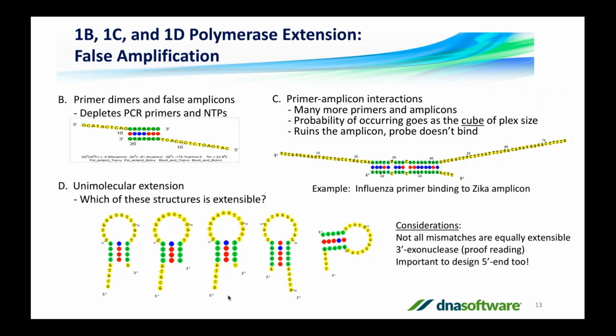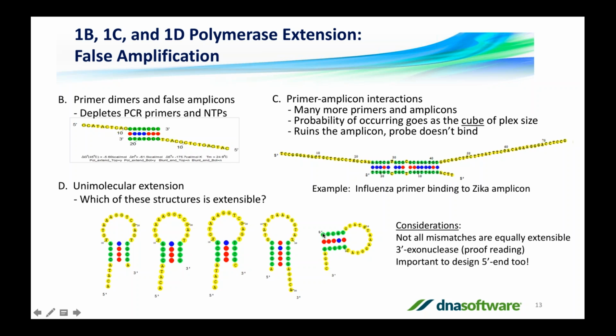All right, now I said that almost all of these could in fact be substrates for polymerase extension. So that would happen if you happen to choose a polymerase that had 3' exonuclease activity. If your enzyme has exonuclease activity, it will actually chew back and remove some of these dangling end nucleotides until it creates a species that is in fact extensible. So that's something to think about, and that becomes very problematic, and we generally don't recommend enzymes that have 3' exonuclease. And lastly, perhaps the most surprising of all is this structure that's on the right-hand side.